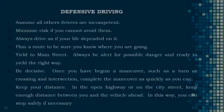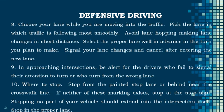Then, you have to choose your lane while you are moving into the traffic so that you will avoid hopping from one lane to another. Well, if there's really a need, then you have to, but it should be at a minimum. But you have to select the proper lane in advance for the turn you plan to make, and signal your lane changes and cancel after entering the new lane. In approaching intersections, be alert for the drivers who fail to signal their intention.